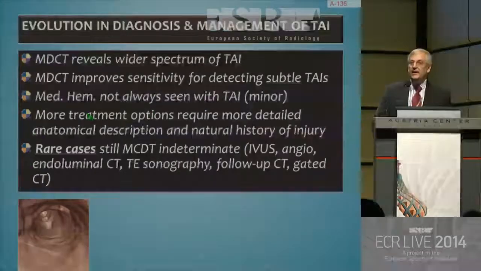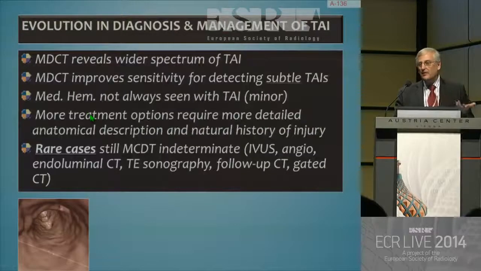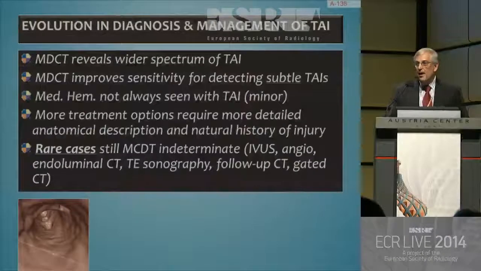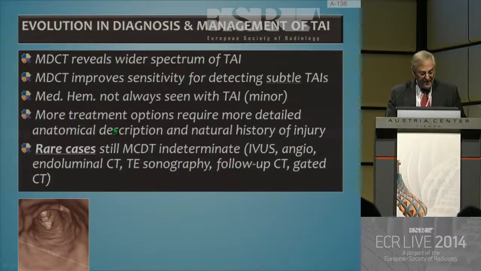Does everybody need to get a stent? In my place, it looks like if you have an aortic injury, you get a stent. But I think it's logical to presume that there is a class of injuries to the aorta that are minor and will heal on their own and don't need to have a stent placed for the rest of the patient's life. So we need to understand better, or as well as we can, what the natural history of these more minor injuries are.